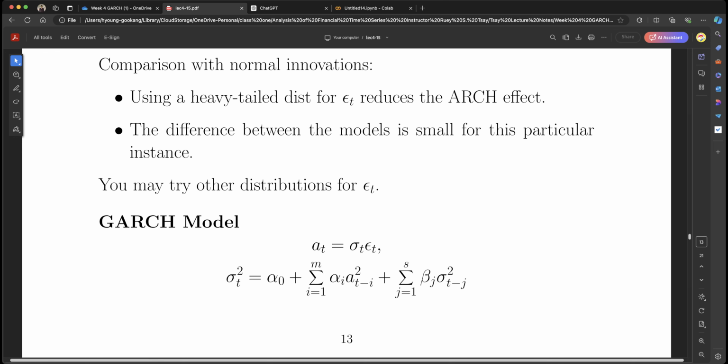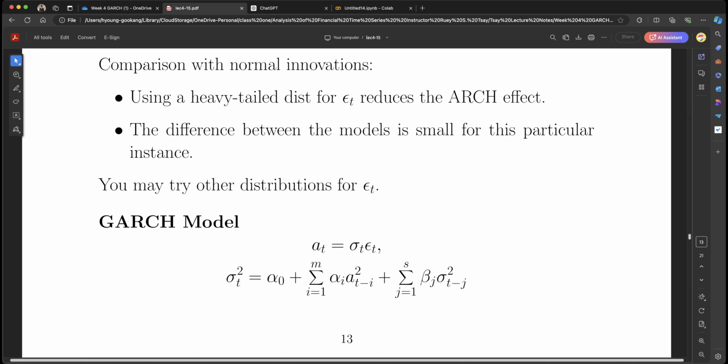Again, the shock a_t is sigma_t epsilon_t, where epsilon_t has mean zero and variance one. Again, we model the squared term sigma_t squared as alpha_0 plus a sum.